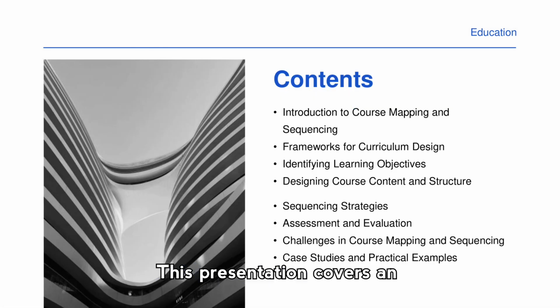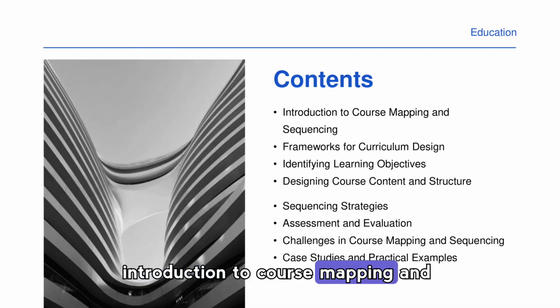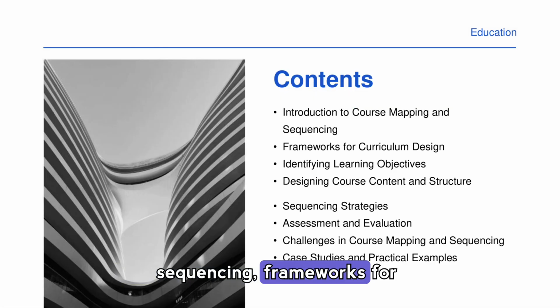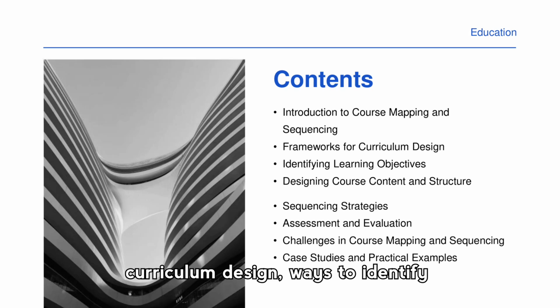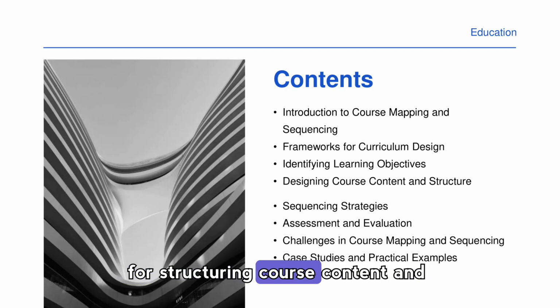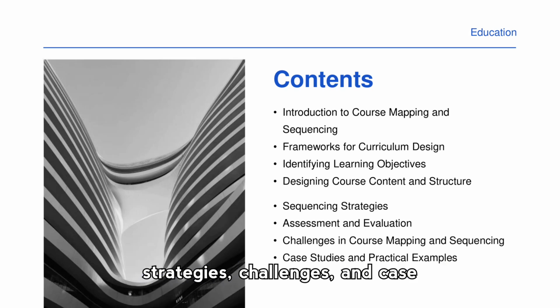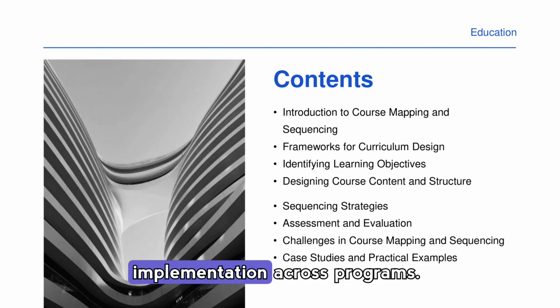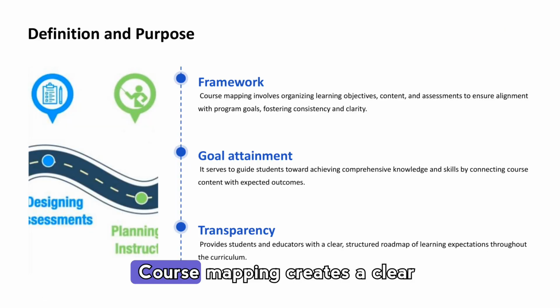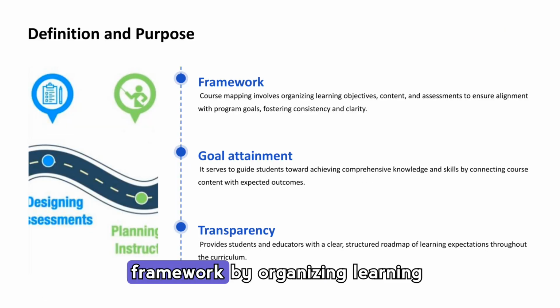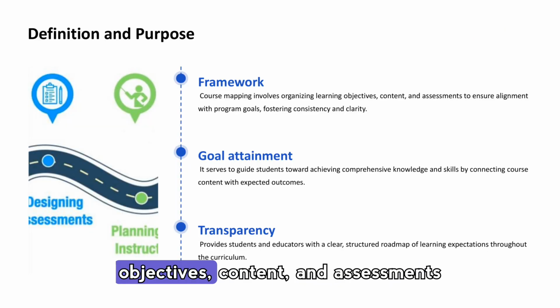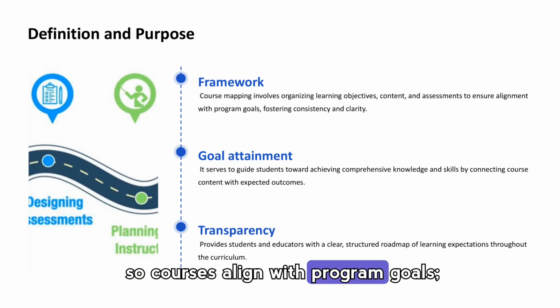This presentation covers an introduction to course mapping and sequencing, frameworks for curriculum design, ways to identify learning objectives, and approaches for structuring course content and assessments, followed by sequencing strategies, challenges, and case studies to illustrate practical implementation across programs. Course mapping creates a clear framework by organizing learning objectives, content, and assessments so courses align with program goals.